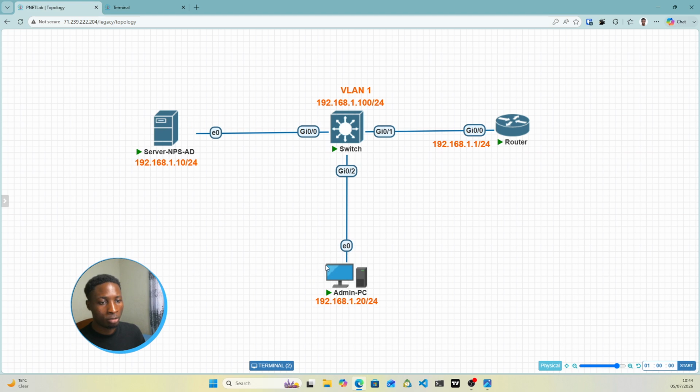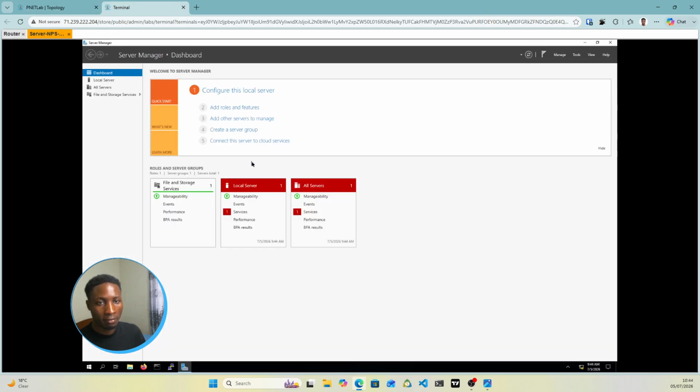And once that user joins the domain, if we have given that user access to be able to log into the router, then the user will just log into the router with their username and password, rather than creating all users locally here. So I'm just going to go to our server here.